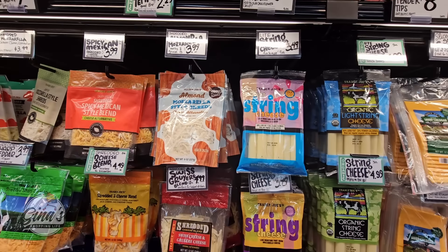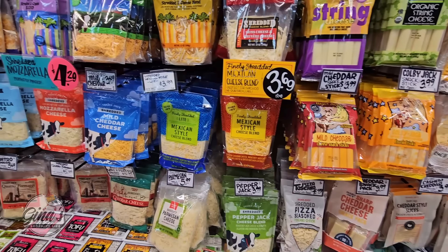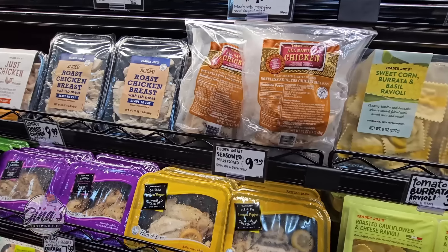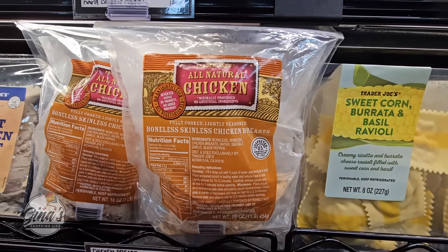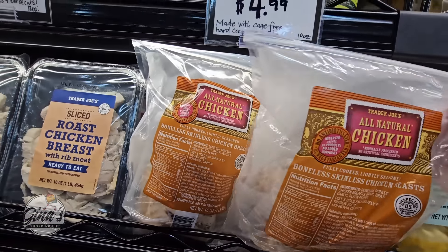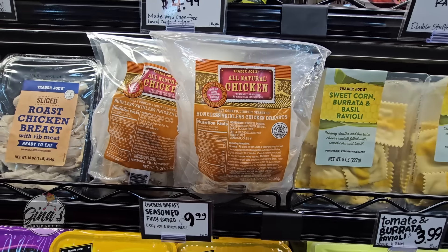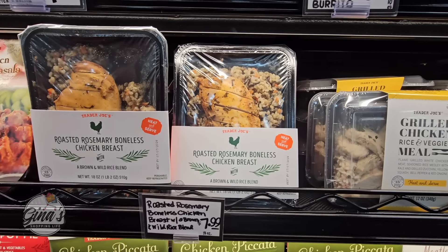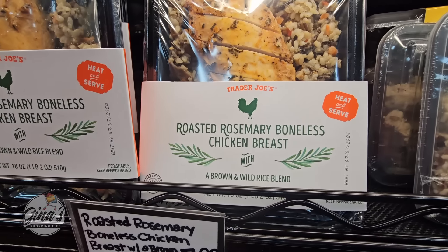Of course when you walk in, you have all of the flowers. They have a really good selection of flowers — the garden roses for $10. I may pick those up, those are so pretty. And right next to all the flowers is the salads. I really like how they have set up the store. It's very spacious. If I compare the Marietta store to Temecula, the Marietta one is massive. It's a really good size Trader Joe's.